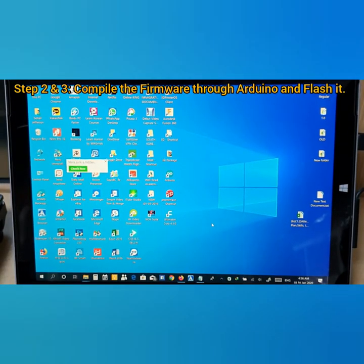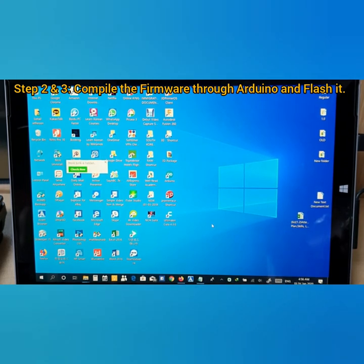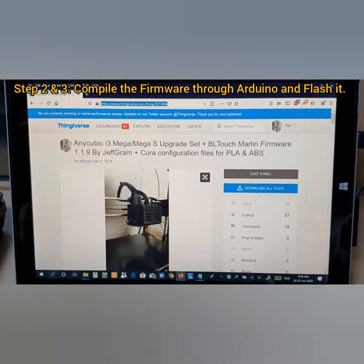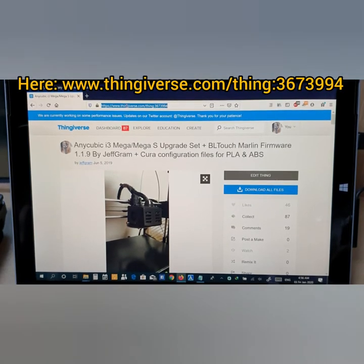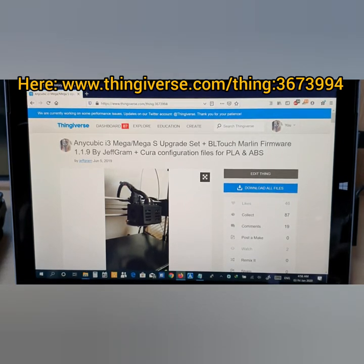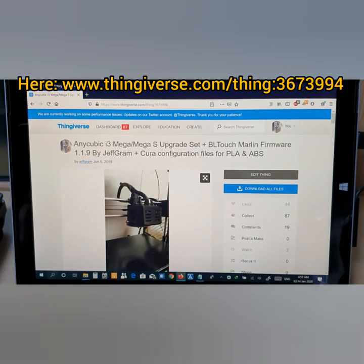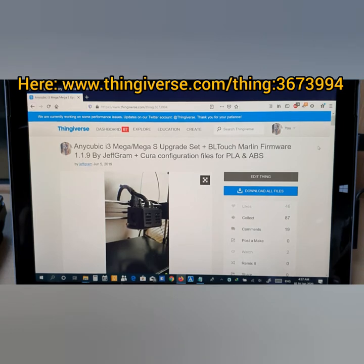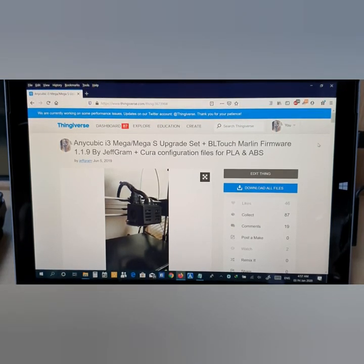Now, this step is about compiling the new firmware through the Arduino software. First, you need to open your browser and type in this link. This is my link, and it will direct you straight to my page. This is my page, as you can see, Anycubic i3 Mega S upgrade set. It's a complete upgrade set, plus BLTouch Marlin firmware. On this page, you can learn more about installing the BLTouch bed sensor, with detailed instructions for the BLTouch installation.